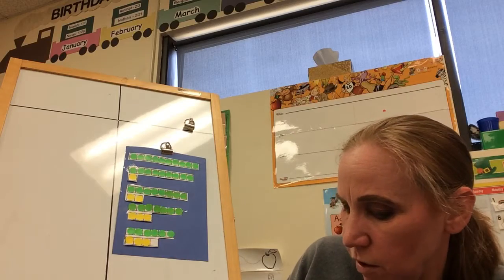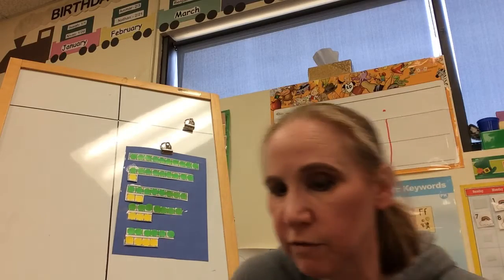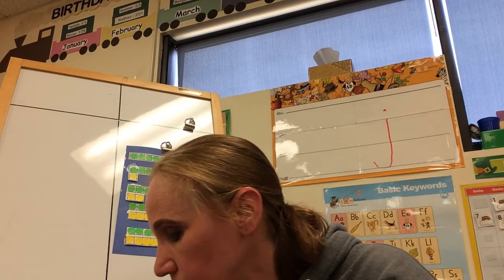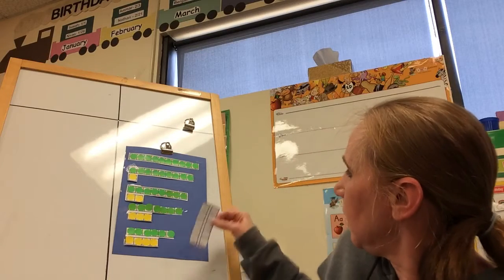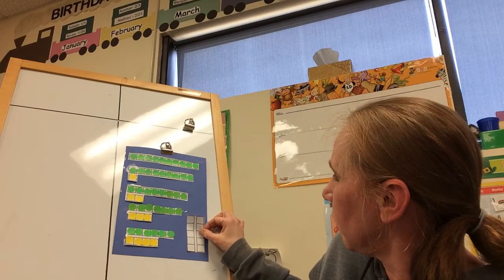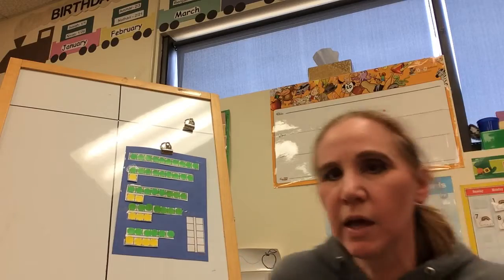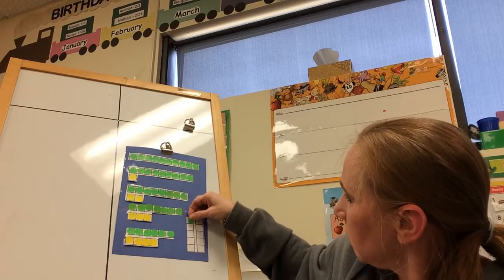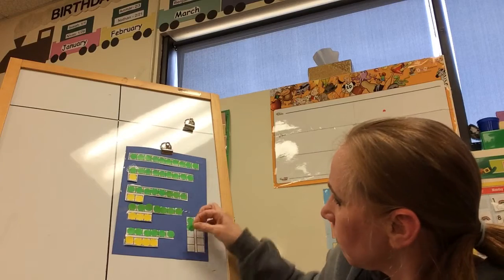All right. Our last group is the only one that you should have left, and it is 5 and 5. So we're going to put 5 and 5 up. And I'm going to put it this way, just so it gets on the blue, because I think it's easier to see. And just like before, it doesn't matter, they're the same length, so we can do one of them green and one of them yellow. But we'll stick with our pattern and do the first one green and the second one yellow.